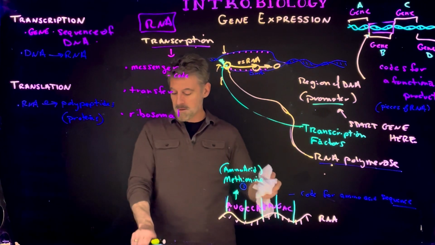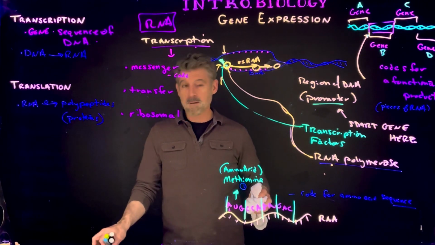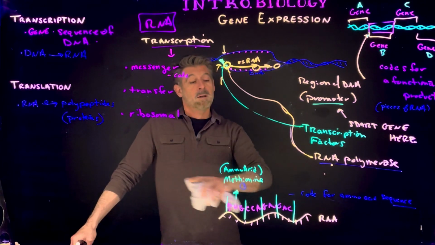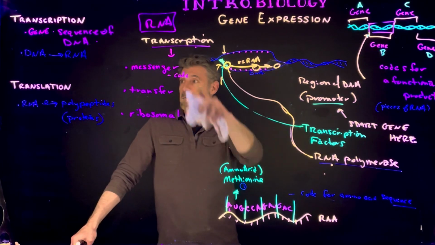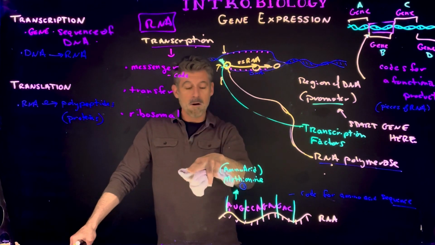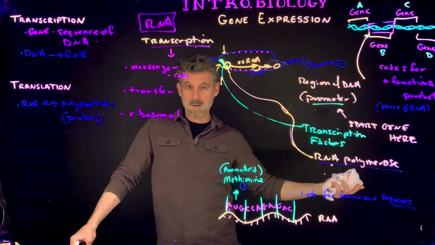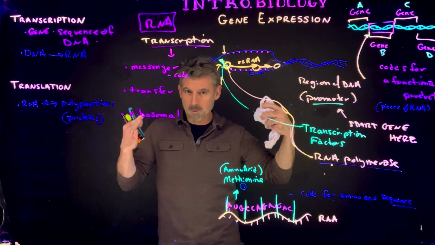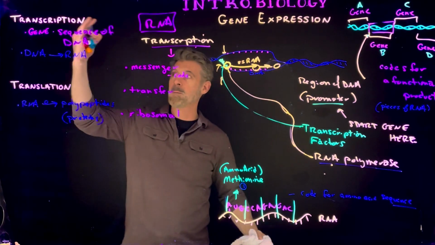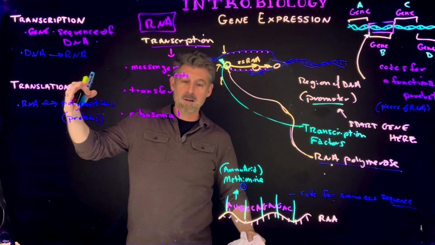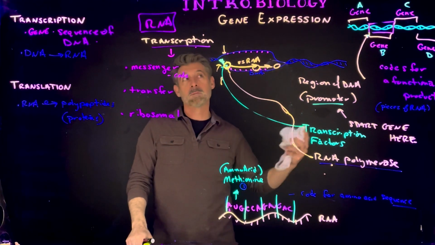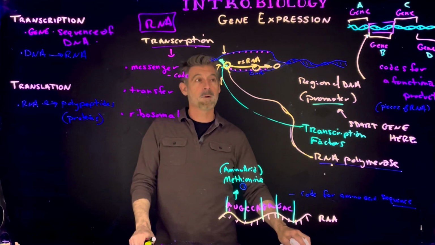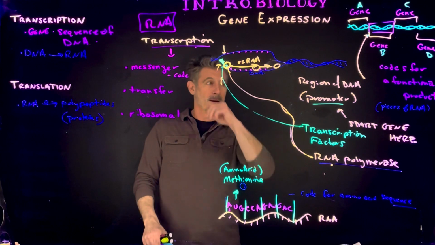I'll give you a little extra exercise for additional extra credit, where you can decode codons. I'll give you DNA, you'll turn it into RNA, then you get the RNA code, and then you'll use one of these tables to decode it and come up with the amino acid sequence. You will perform transcription and you will perform translation, as an extra credit project, because it's a little bit more involved. So just keep that in mind. Right now it's just definitions.